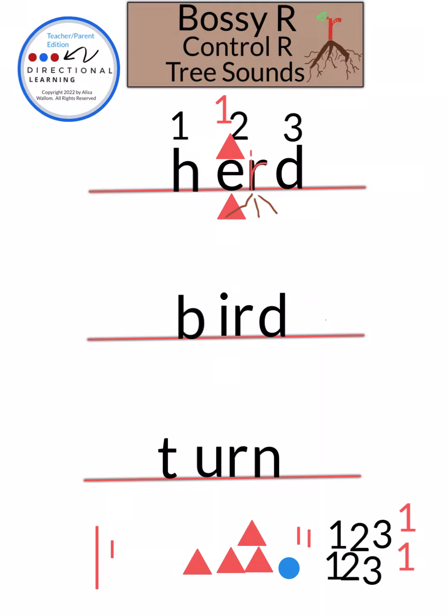Same thing. They're going to number it to give it direction with our numbers, parking spaces here. And let's number it. This is the beginning sound, and IR is going to live together. That's the middle. And here's our ending sound. Then they're going to look for the red letter, the vowel. There's the vowel there, because a word always has to have a vowel, right?